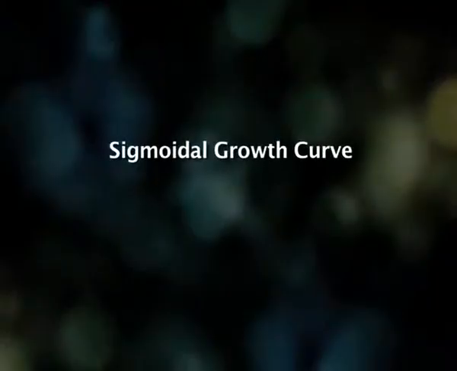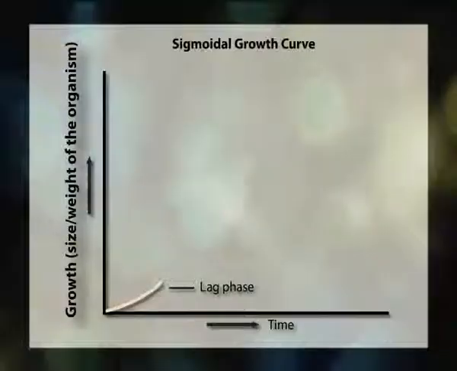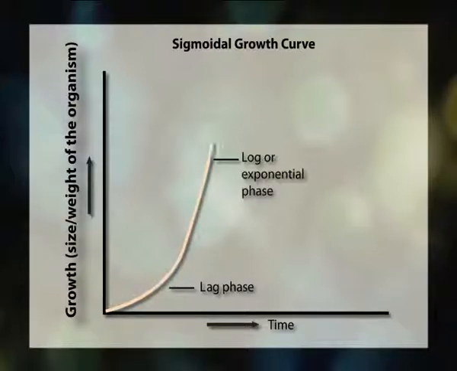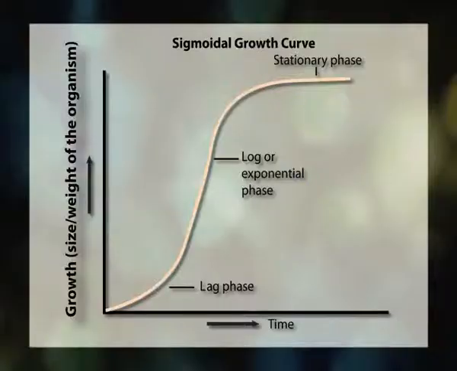And next we have the sigmoidal growth curve. Exponential growth can never be sustained indefinitely. Eventually substrates are depleted, the population exceeds the area available, tissues or individuals begin to die, and so on and so forth, which decreases the growth rate. Growth may still increase, but at a reduced rate. It may reach a steady state, or growth may begin to decrease. If you plot long-term growth versus time, you get the classical sigmoidal growth curve. If you plot the logarithm of the sigmoidal growth curve, you get a linear line during the exponential phase, after which the curve decreases over time.